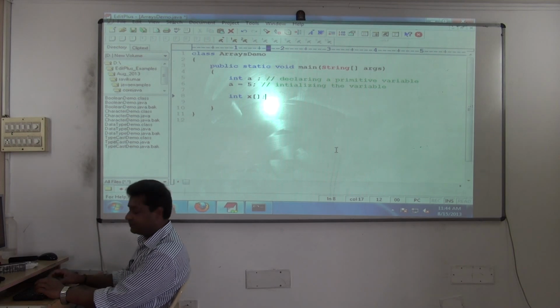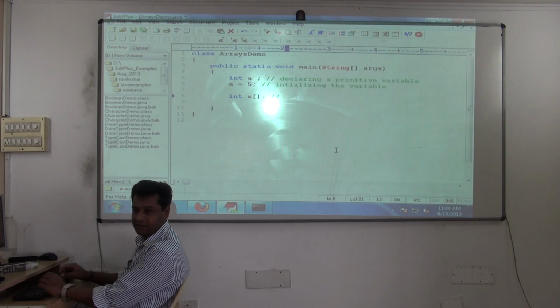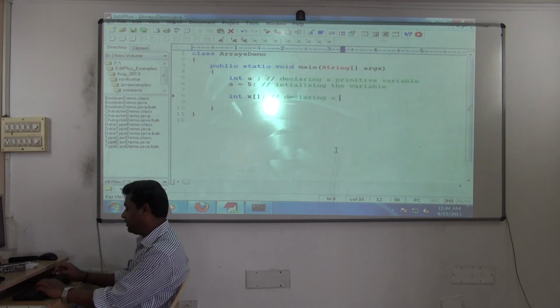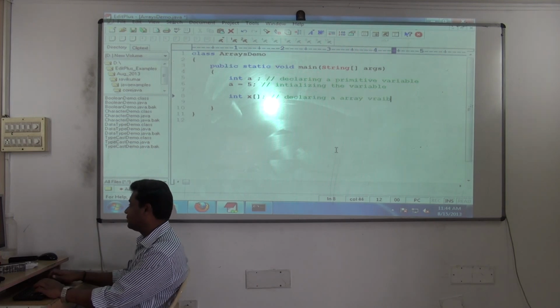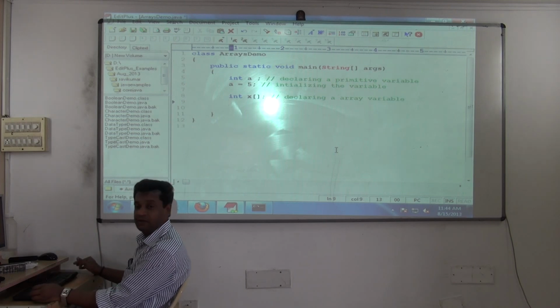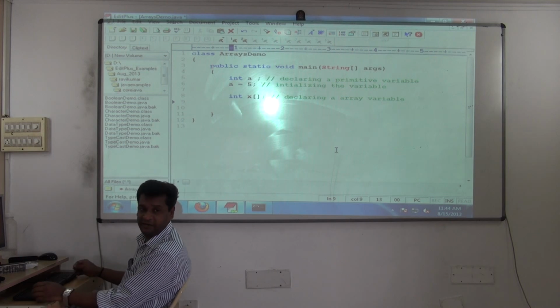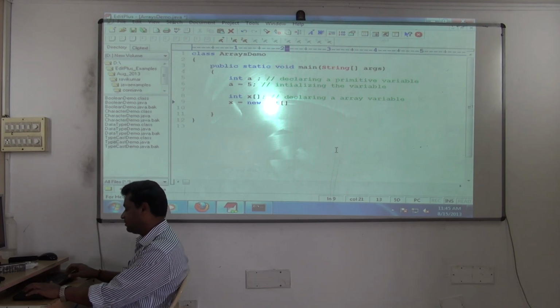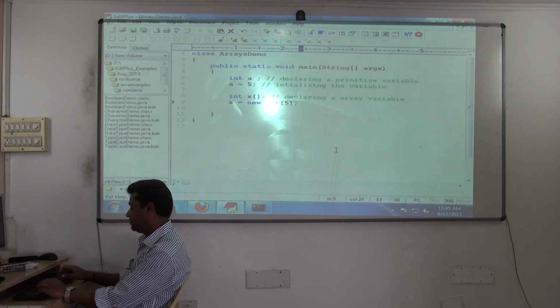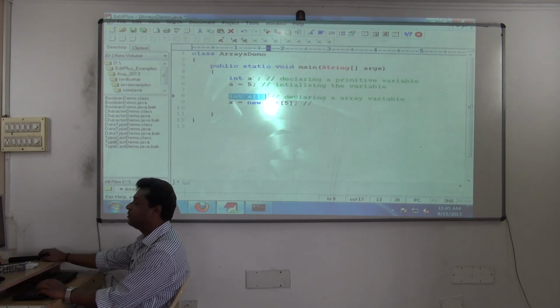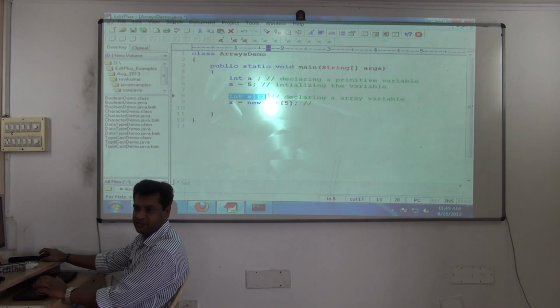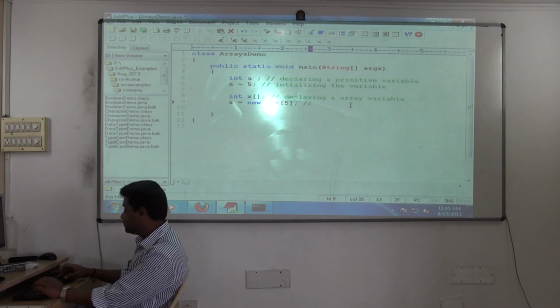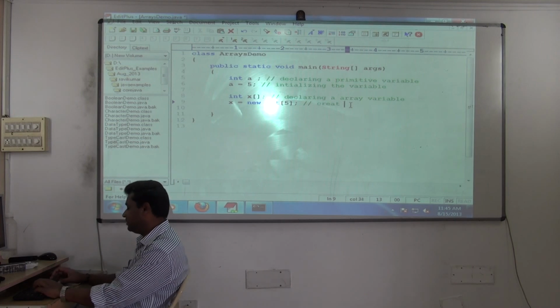Are you clear with this? The difference? First put the brace, and automatically it becomes an array. But this is only declaring an array variable. Only declaring a variable. Clear? It is still not created. To create it, what should I do? x is equal to new int of 5. The size is up to you. You can specify it. While declaring, no need to specify the size. Got it? While declaring, no need to specify the size. But when you are creating it, you have to specify the size. It is mandatory. So create an array now.